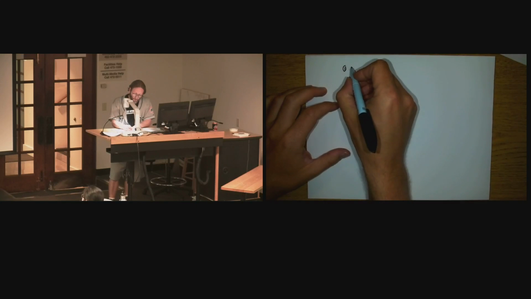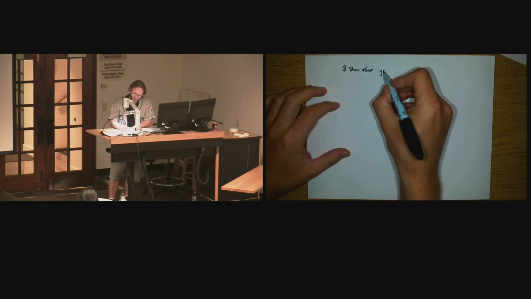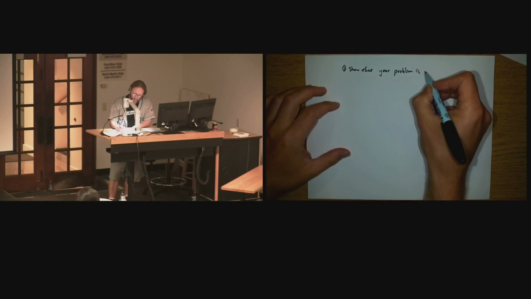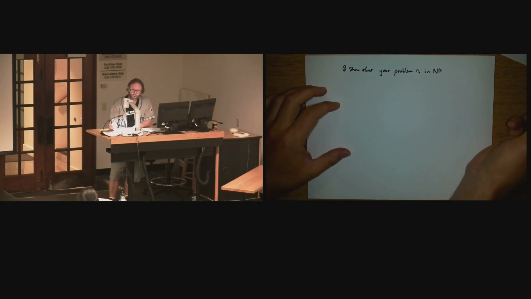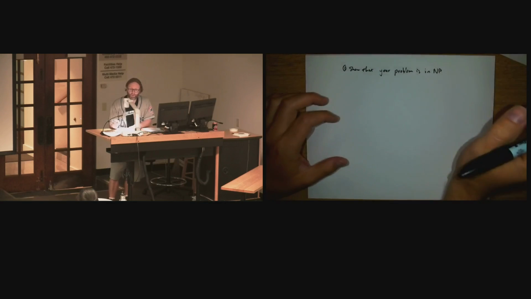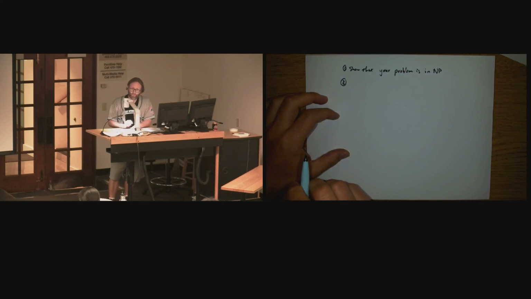First, you need to show that the problem you want to show is NP complete is in NP. Remember, the definition of NP completeness is that it has to be in the class, and also every other problem reduces to it. So the first step would be to fulfill the first part of that definition.